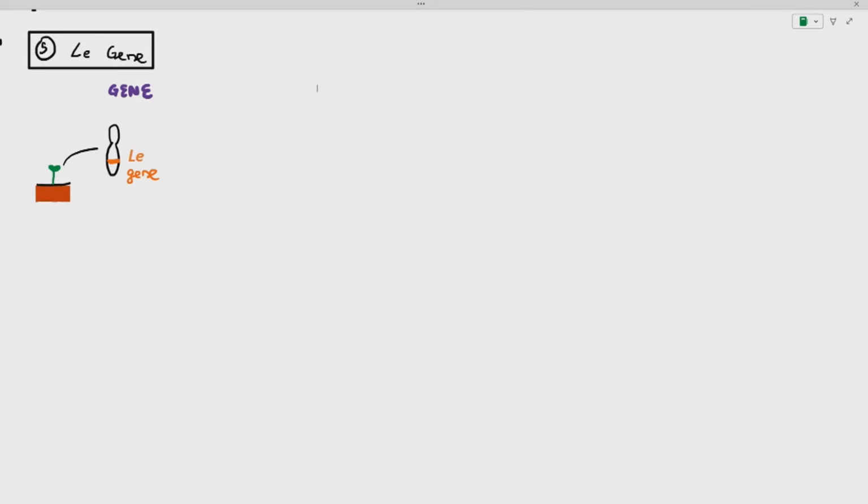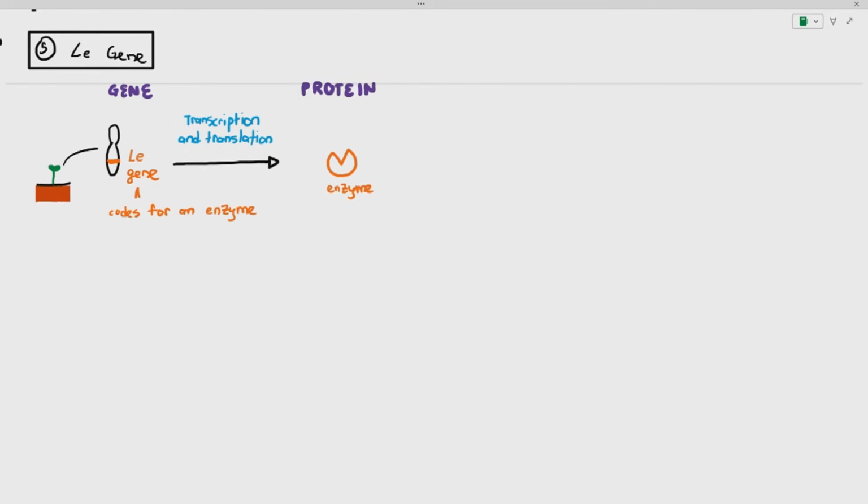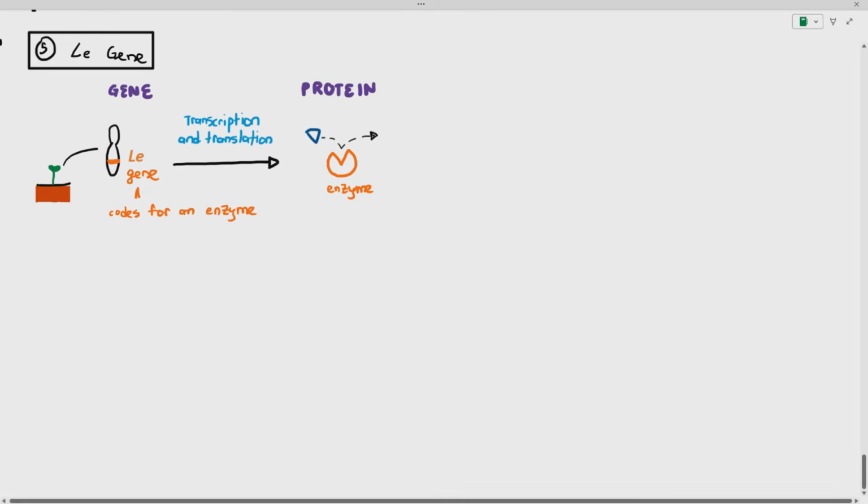The LE gene codes for an enzyme, which means to say when transcription and translation happen, an enzyme is produced inside the plant cell. You don't need to know the name of the enzyme. Don't worry about that. You do, however, need to know the function of the enzyme. What that enzyme is supposed to do is react with the substrate. You don't need to know the name of the substrate, but the product is important. It is able to form a product which is known as active gibberellins.